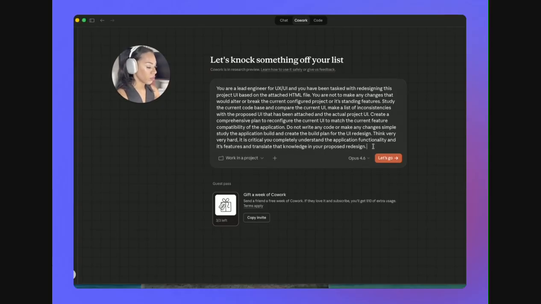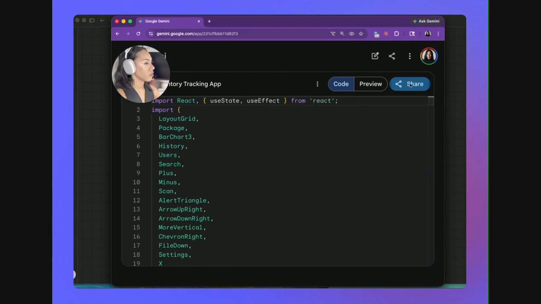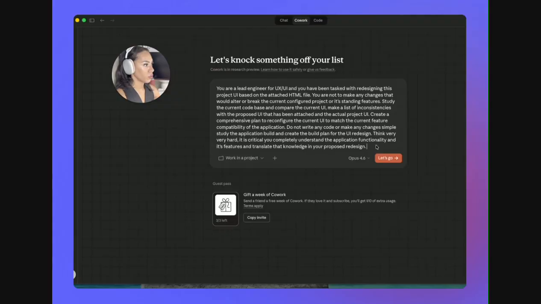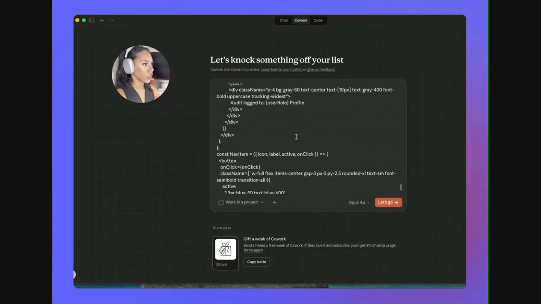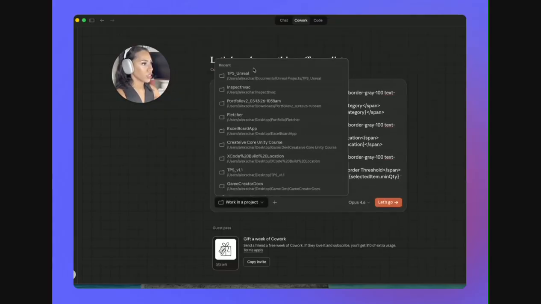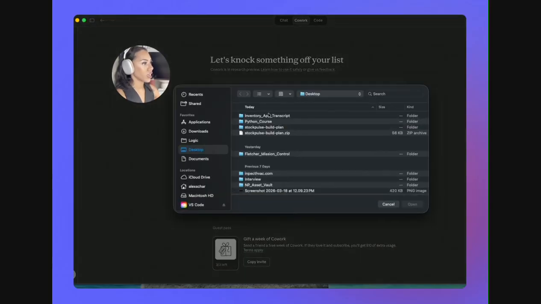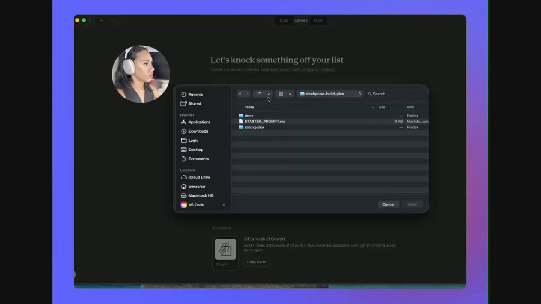That is the prompt. We're going to take the code from Gemini and paste it in there. And then we're going to attach the project that has the build in it itself.